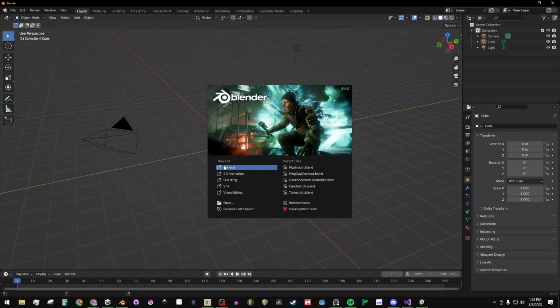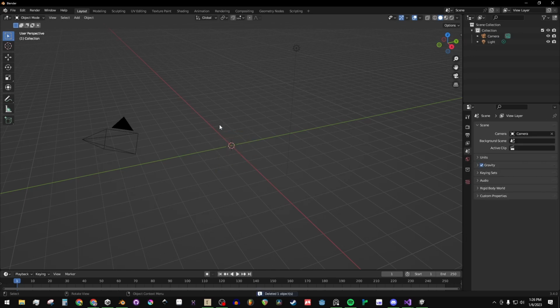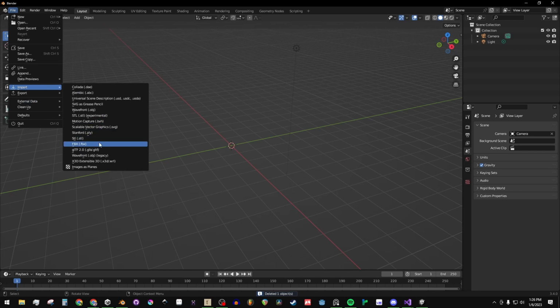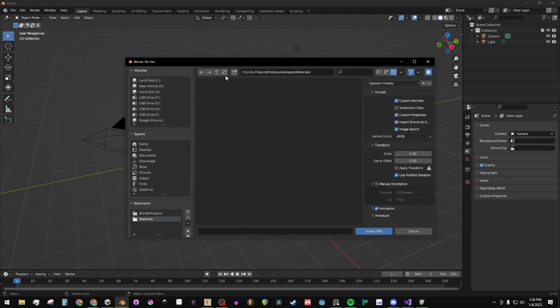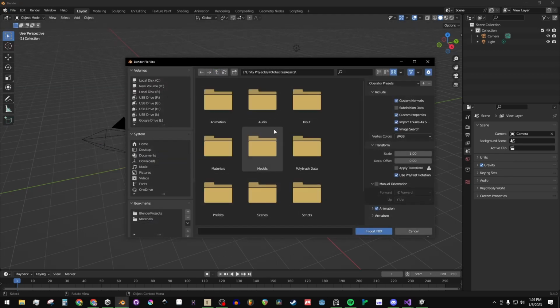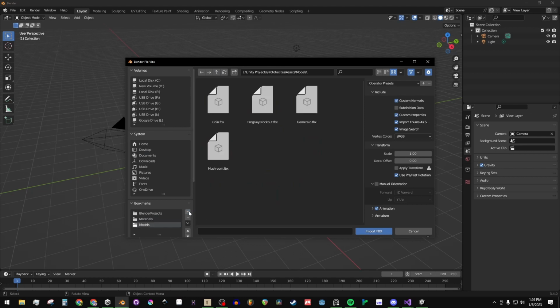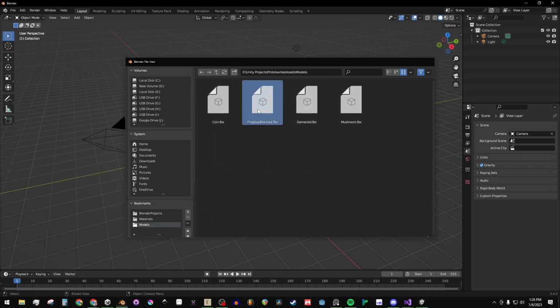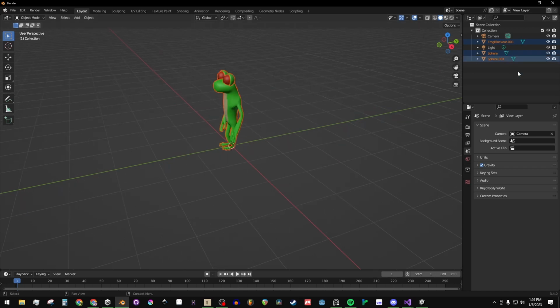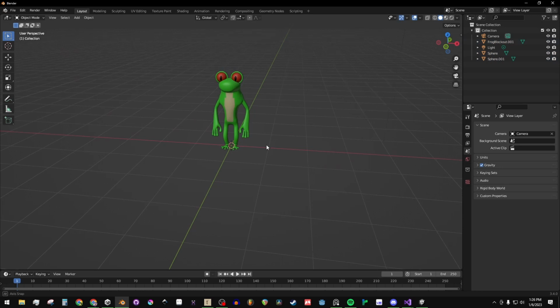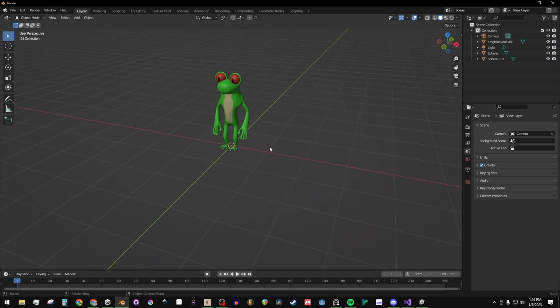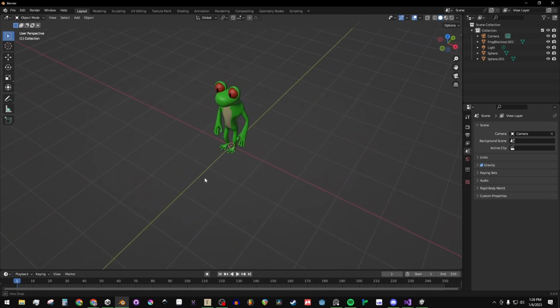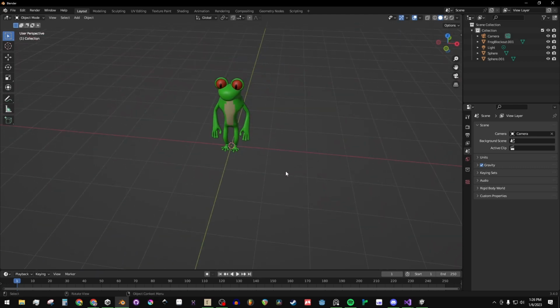So, I will make a new... I'm going to import my character just as a reference. Frog guy. Cool. So I'm going to add some spikes that he can bump into that will hurt him. I know, I just made him and now I want to hurt him. But that is how video games are, you know?